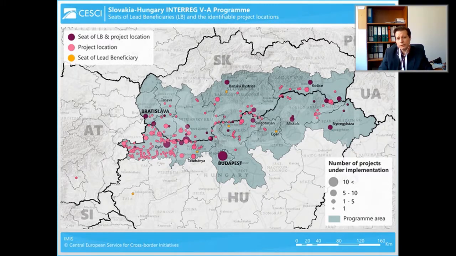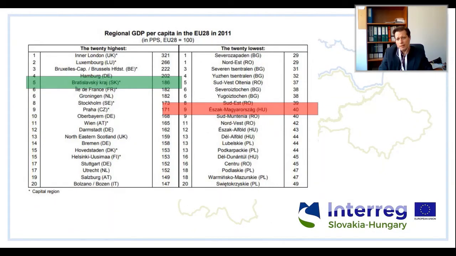The other reason for using a territorial approach was that regional disparities of the European Union are relevant in our program at full range. Bratislava is usually among the top 10 emerging regions of the EU, while North Hungary or Košický Kraj are usually among the most disadvantaged regions. Since we could not apply general solutions for the whole programming area, again, we had to find a solution which is able to channel the local needs, the local challenges of a specific territory.